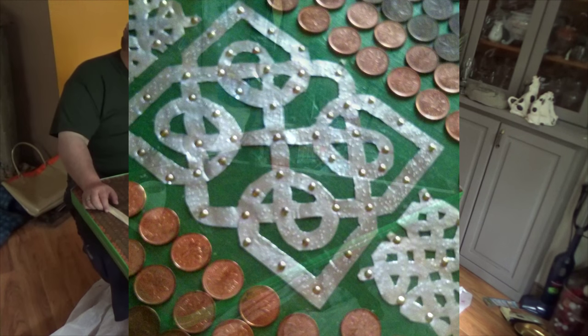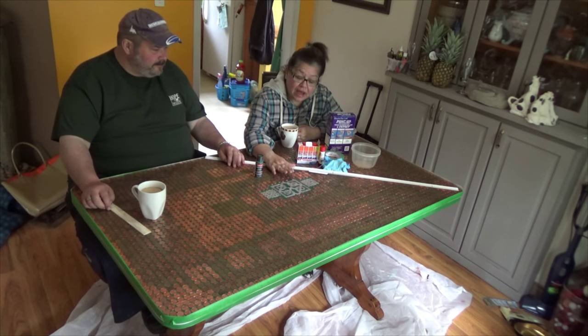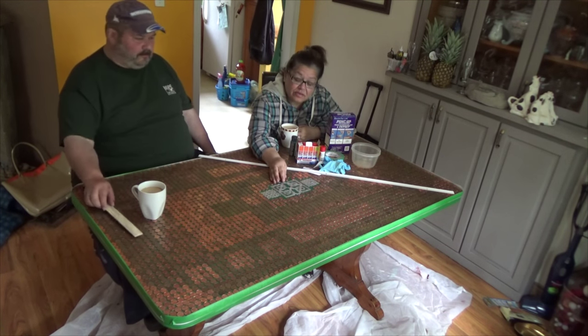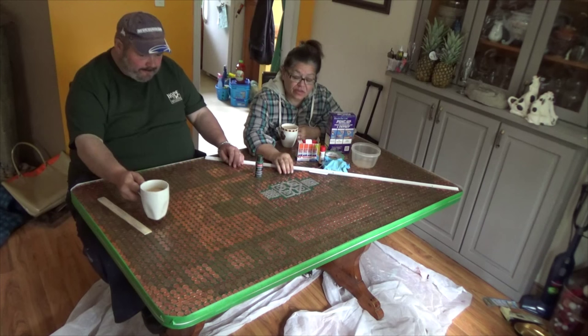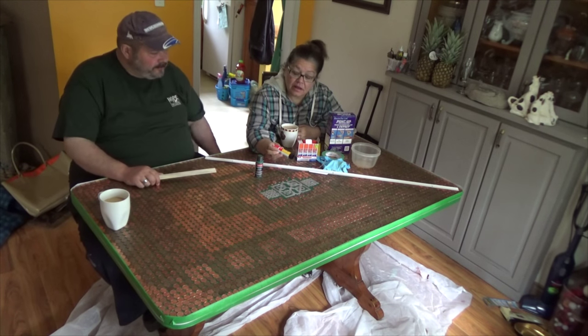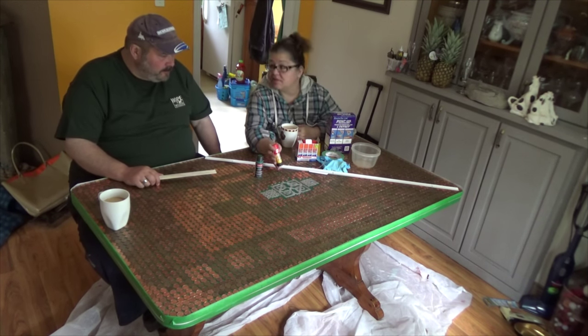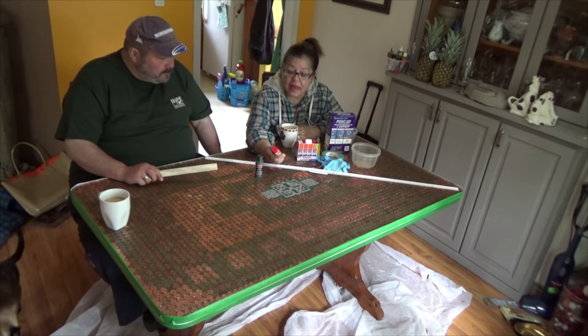The first thing you did was clean the table off and put down this metallic green paint. Things don't glue up onto the metallic very well, which turned out to be in my favor because sometimes in a process this big you're repositioning pennies. You don't want something that's going to glue down so much that you can't reposition it. I've seen online that some people pour on glue and that works, but this just holds them well enough so you can keep them steady during the pour, but still allows repositioning. It's just a regular glue stick.